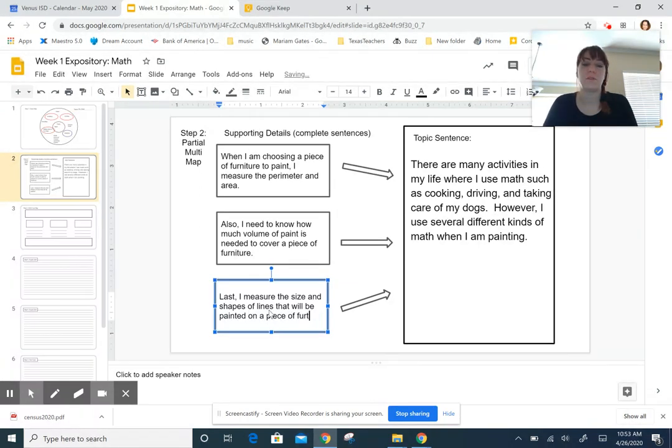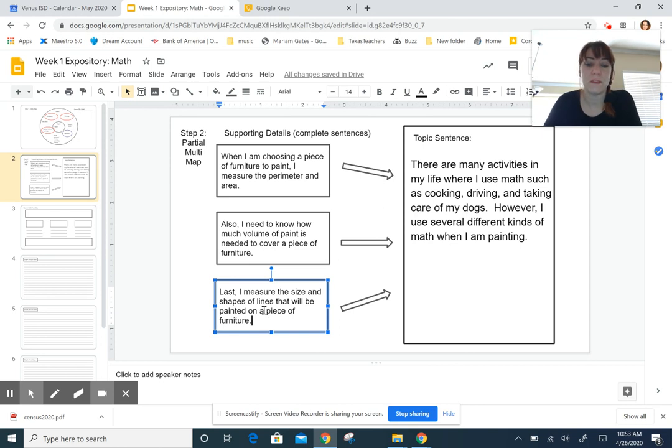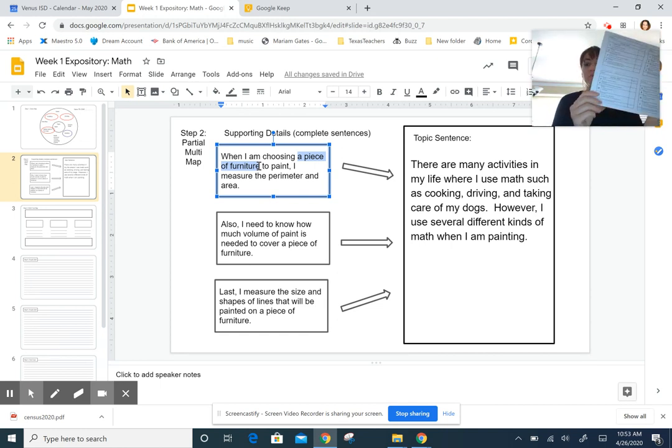Now, I wonder, does that sound familiar? Piece of furniture. Yep, I have piece of furniture here, I have piece of furniture here, and I have piece of furniture here. So I am being very repetitive this morning. I know that when I go back into edit using this paper, which says cups and arms, I'm going to be looking in the arms section, and I'm going to try to substitute some words or change out some words so that I'm not being repetitive and saying the same thing over and over again.